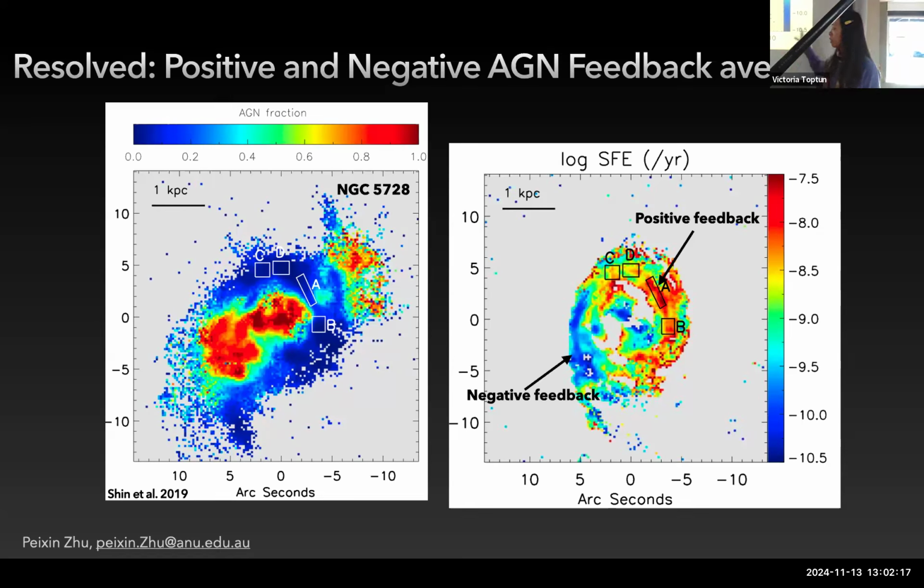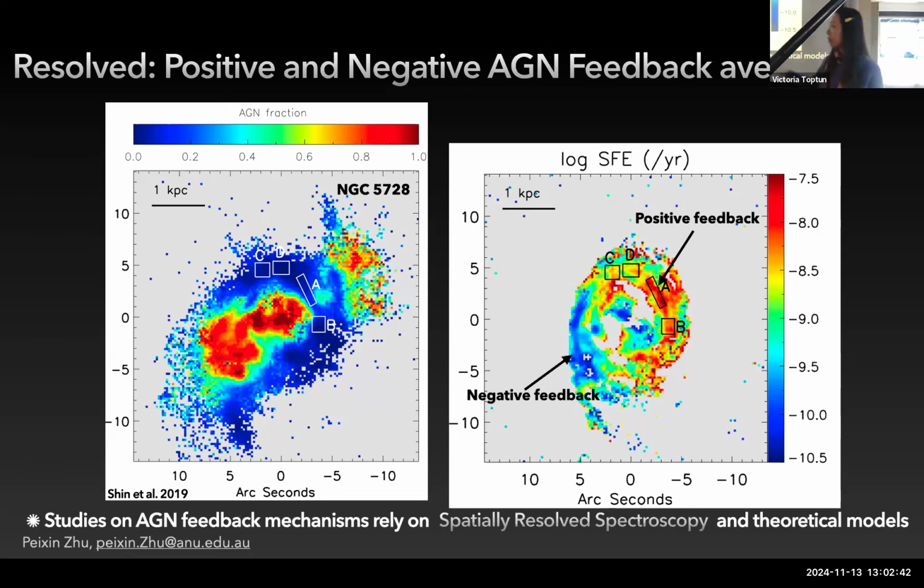But one caution is that these results are based on 2D resolution, and in these galaxies there is very complex geometry happening. So it doesn't necessarily mean that the negative feedback region and positive feedback region are actually the interactions between the AGN ionized cone and the star formation ring. But I'm just showing it as an example that some researchers think the negligible AGN feedback effect overall could be averaged out just because both positive and negative feedback are present in the same galaxies.